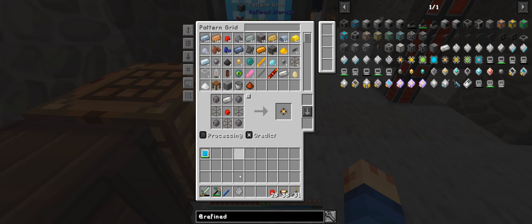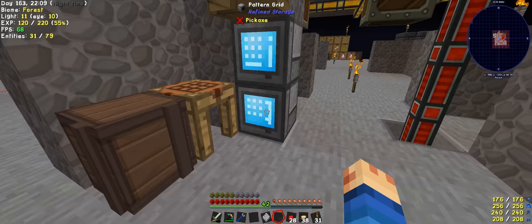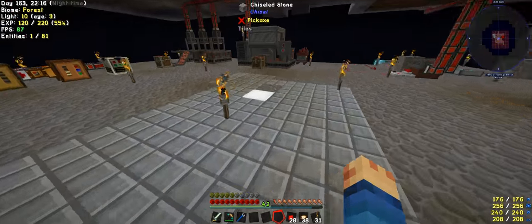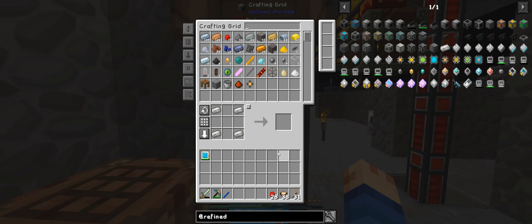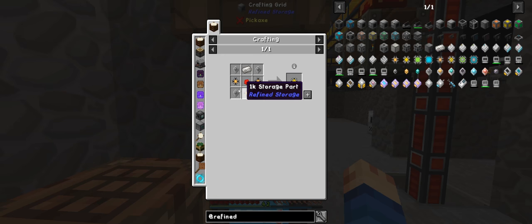It just says silicon, it doesn't say what type of silicon, so it must be ore dictionaried. I don't have... there we go. Bam. Okay, I know we could have done that ourselves, but okay, so I probably can't upgrade the others. I need all this other stuff.